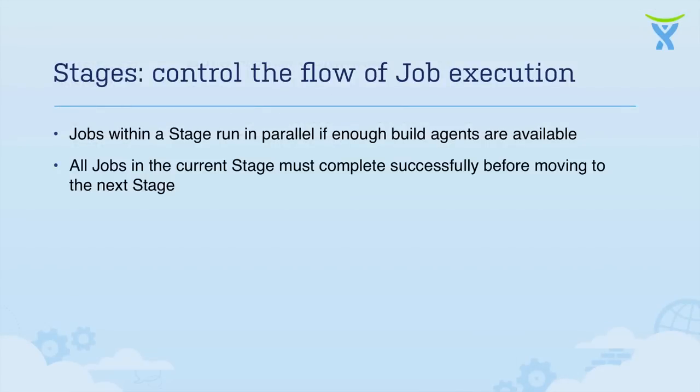In addition, Bamboo will wait until all jobs in the current stage are finished before moving on to the next one. Even if one job completes several minutes before the others in its stage, which thereby frees up a build agent, Bamboo won't start executing jobs in the downstream stage until all the others complete, and complete successfully. That might seem like a small thing, but it has big implications for making continuous delivery pipelines. Really, it's kind of the special sauce that makes this easier to do in Bamboo than in any other CI server.